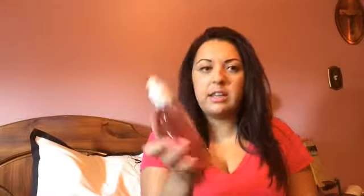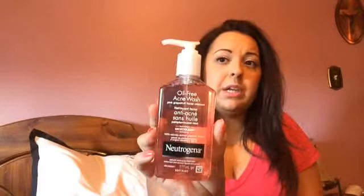Then I picked up the Neutrogena Oil Free Acne Wash Pink Grapefruit Facial Cleanser — anti-acne with 100% naturally derived grapefruit extracts and salicylic acid acne treatment. This was on sale, originally about $9.00, marked down to $7.00. I picked it up because I do get some breakouts when I'm overly stressed or around that time of the month. I figured this would be a good tryout — a drugstore brand that's good for keeping away acne.